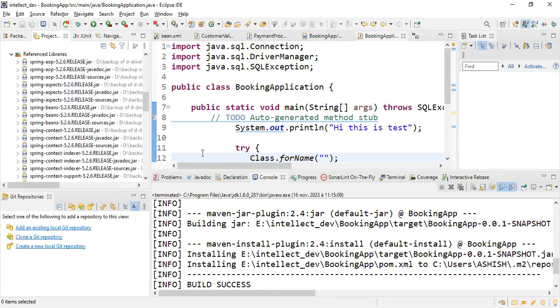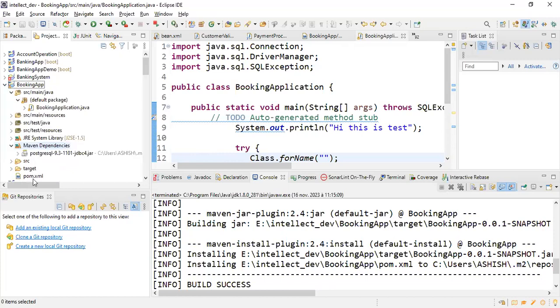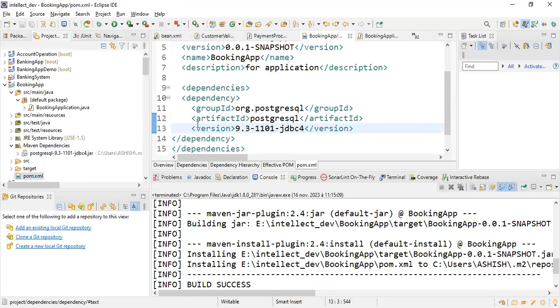So how will you run it? You need to add it into the pom.xml here, as one more dependency, and then run it. So you will not face any compilation error or any other issues here.